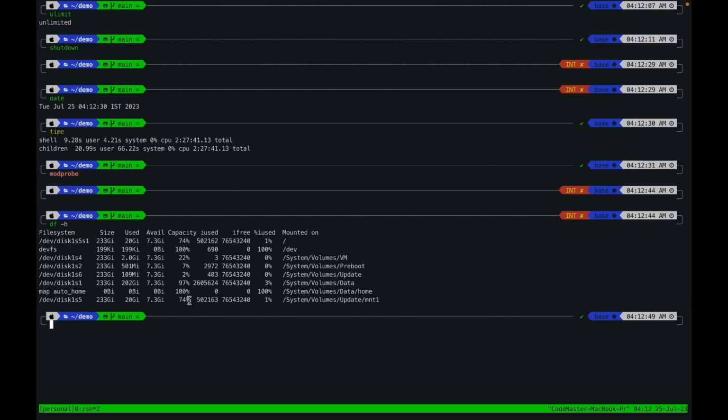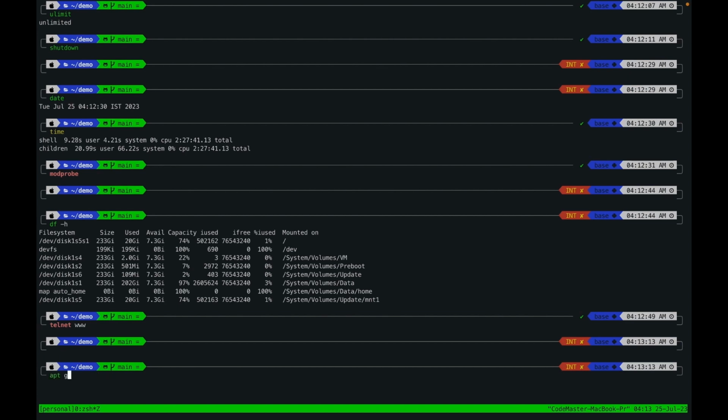And if you want to test connectivity from this server to another server, let's do telnet and google. We should have telnet installed for that. Let's do apt-get install telnet.